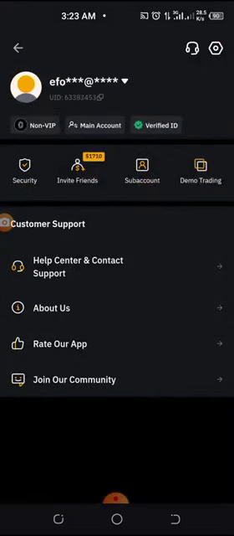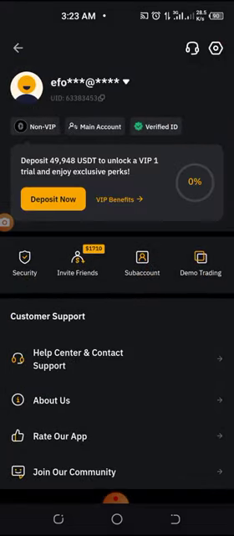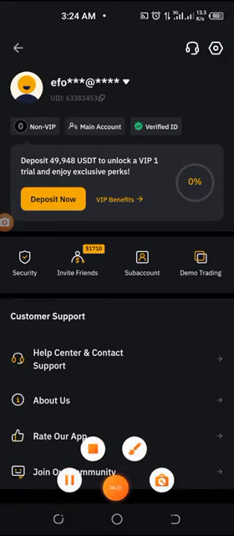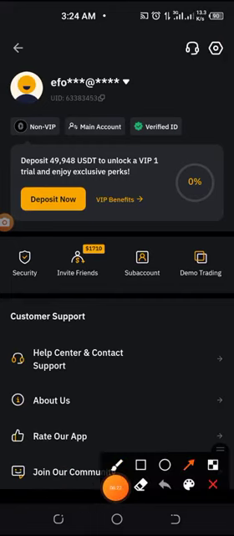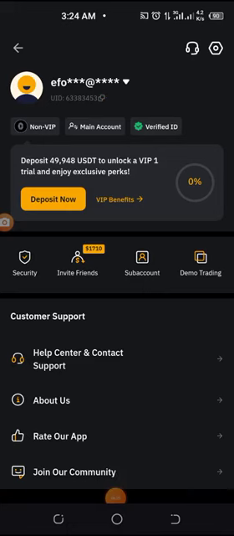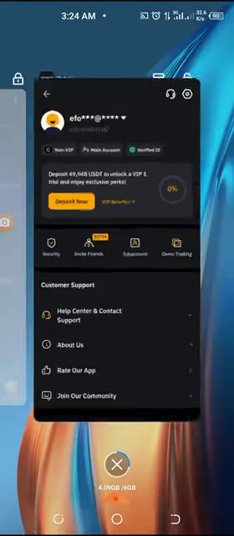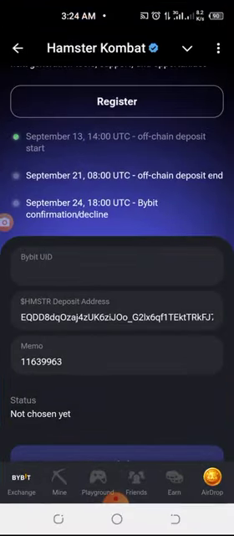You click and open it. Okay, good. So here is where you have your ID in this area. So you click to collect. Good, successfully collected. So return back to Hamster and paste it in this area.